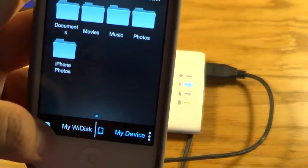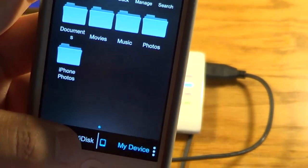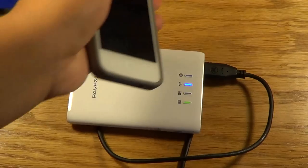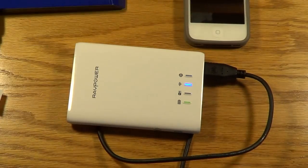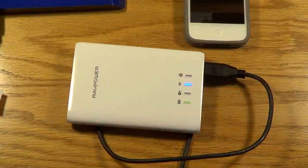Once you're in, just go to my WiFi disk. It's not working on here for some reason. Not working, I don't know why. But it works on the... Let me try on the iPad. I already set it up too. Let me do it behind camera really quick.